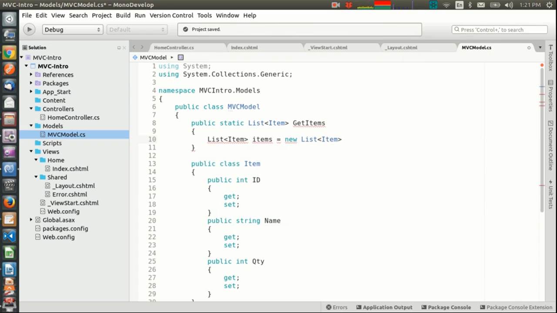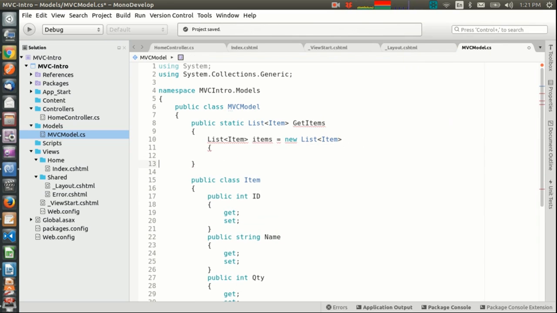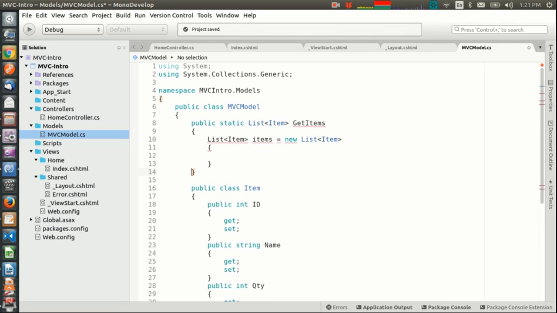And we're going to populate it with a new item. Okay, what is not working here?